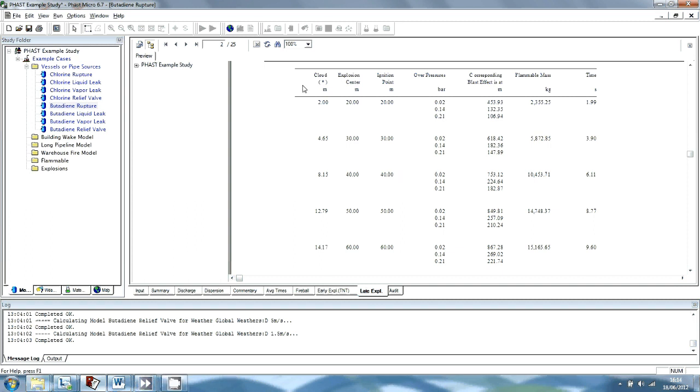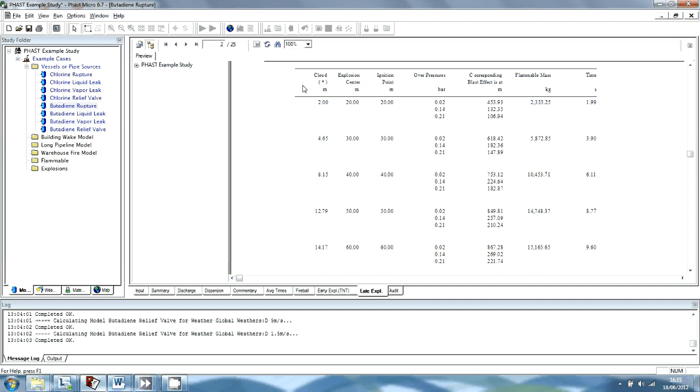The range of reports presented for a particular model will depend on the type of model and on the behaviour of a release, and there are additional reports that do not appear for the butadiene rupture model. For example, if the material is toxic, then there will be a toxic report with a table of dose, probit and lethality results as a function of downwind distance. And if the liquid in the release rains out to form a pool, then there will be reports describing the spreading and evaporation of the pools and describing a series of dispersion segments used to represent the vapour produced from the pools.